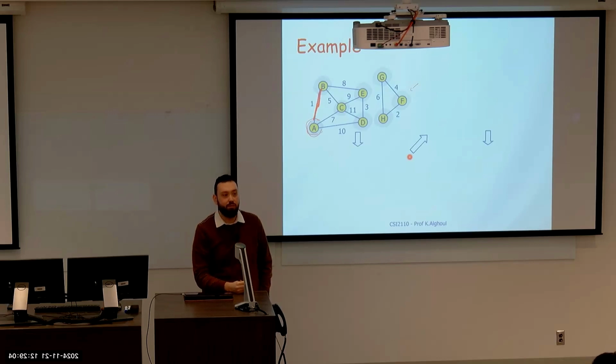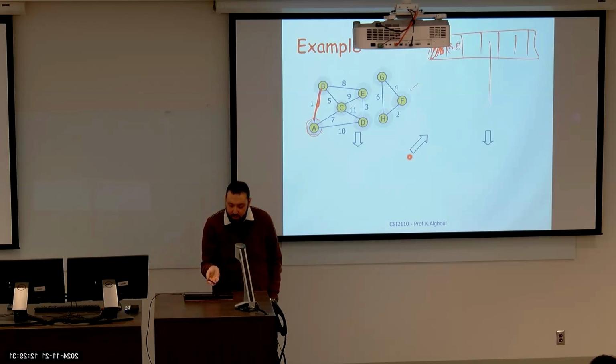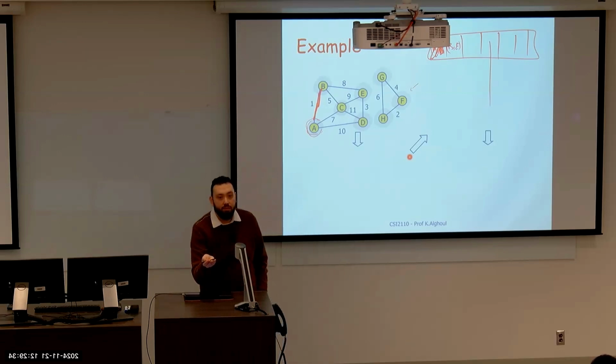What would be the next one? So let's say we had a priority queue like this, and we had all the edges. We have, for example, AB. We have BE, and then we took this out because that's the priority. We're going to continue to find which one is the minimum. So which one is the next one? Ralph?